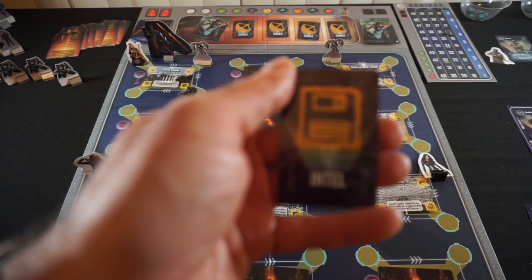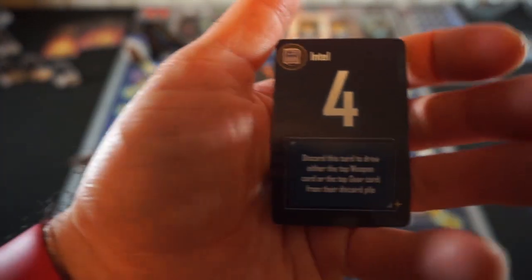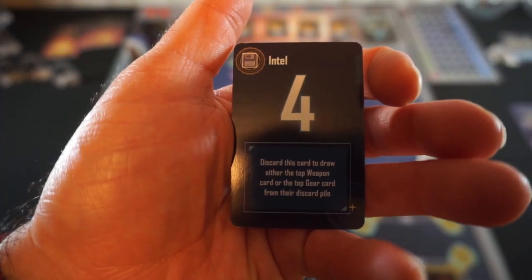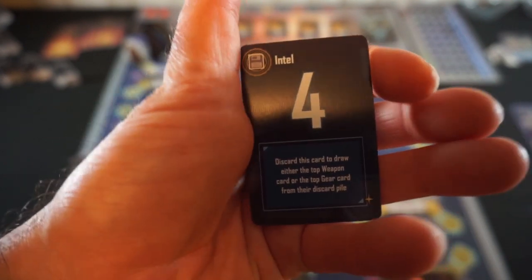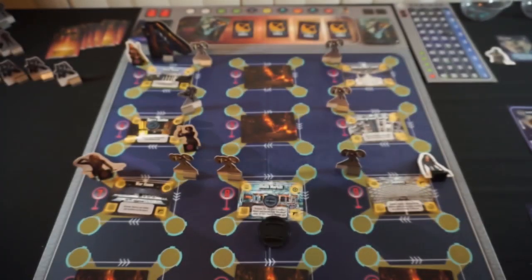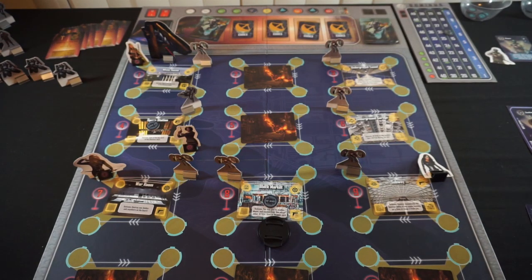We find a 4. You discard this card to draw either the top weapon card or the top gear card from the discard pile. Let's see. Then I will move to... Everything's doing 1 damage right now. What zone are we... Actually, we can't intercept 3 of them. So we're going to fly up the Metal Dawn track this turn.